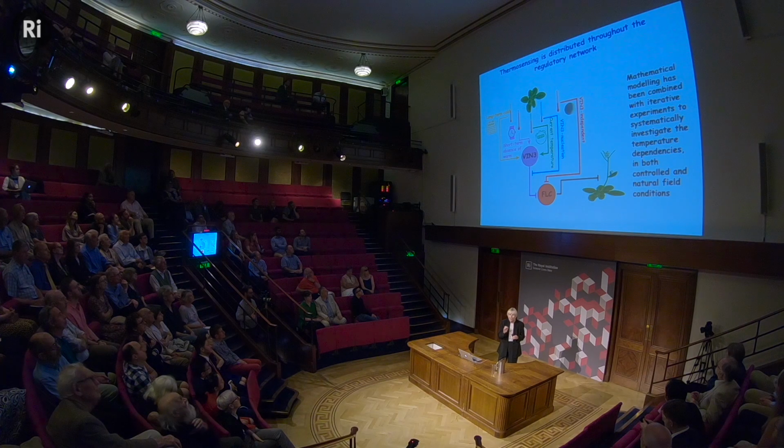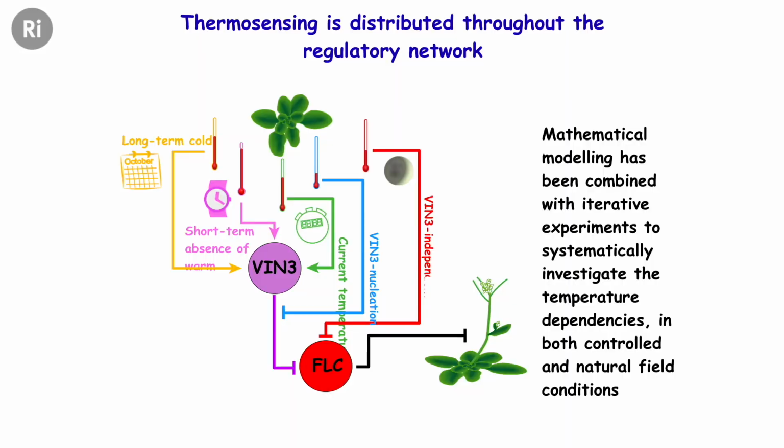And again, this isn't really meant to scare you, but it's just a reflection that when we've looked, every single step we've looked at in the process was temperature sensitive. VIN3 for sure, different aspects of VIN3 were temperature sensitive, straight on to FLC was also temperature sensitive, and the plant is monitoring lots of different aspects to then integrate those fluctuating temperatures. I've color-coded them here, red and purple, that's all you really need to know.